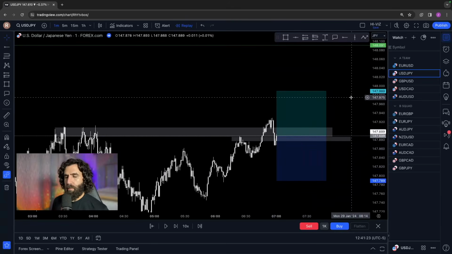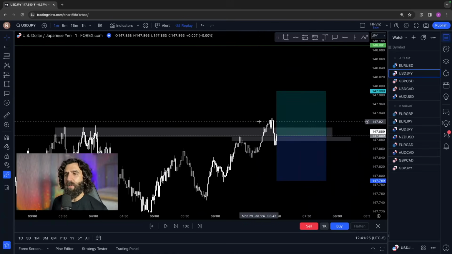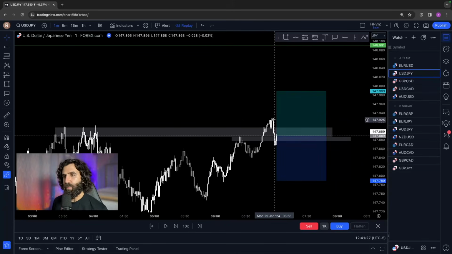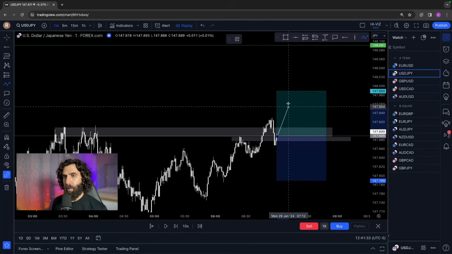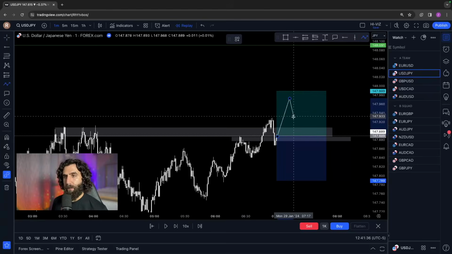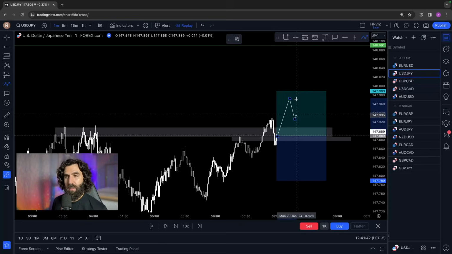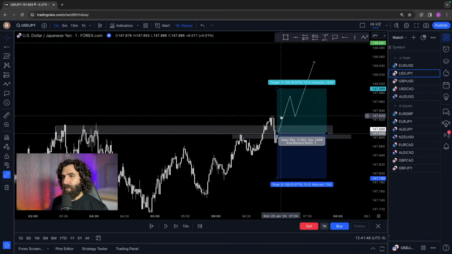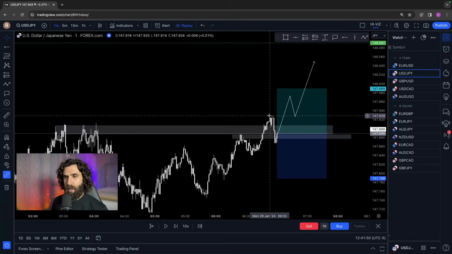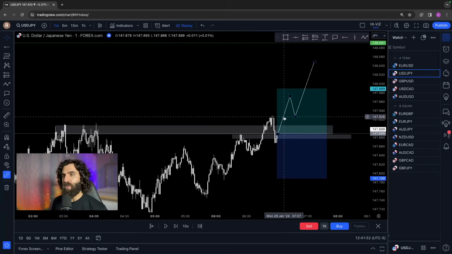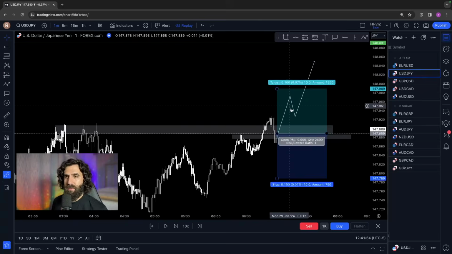If price comes up, this is all context based, but typically how I will add to positions is if price comes up and breaks this, I have an option to add as it's breaking, or I can wait for price to push up and then pull back to this new level of support that we're going to identify right now, find an entry here, and then push up. Entering as you're breaking this prior high will ensure you catch the move, because there's times where price just rips up and does not pull back.